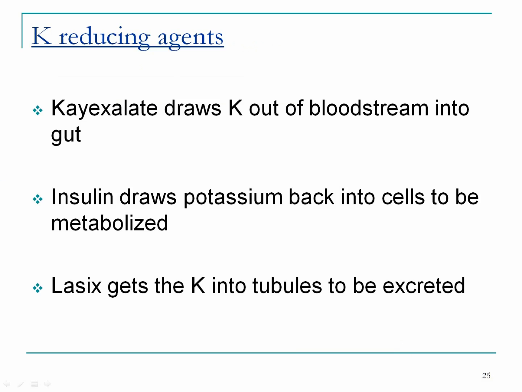Hyperkalemia, high potassium levels, goes with the renal failure. There are various ways to get rid of excess potassium, including the use of the drug Kayexalate, a dextrose insulin combination, or a diuretic like furosemide, Lasix. If the potassium can't be diminished by one of these routes, dialysis might even be necessary to save the patient's life.